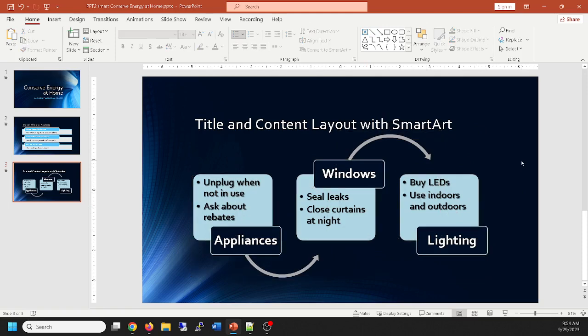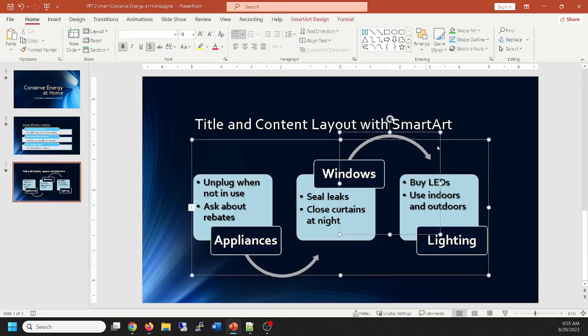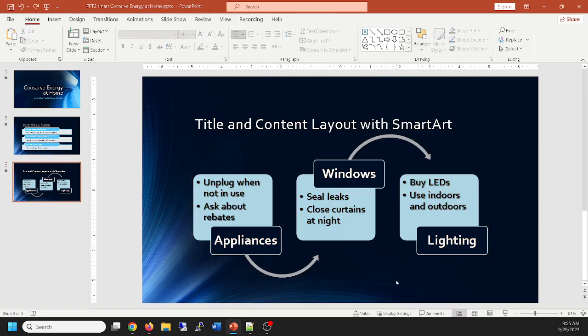But I think the best thing to remember is if I select the main thing, the outer boundary, then anything I apply to that, such as font color or anything, applies to everything inside of there. A great time saver.